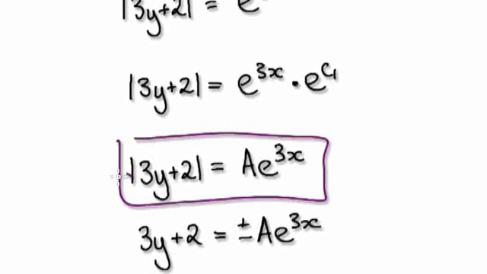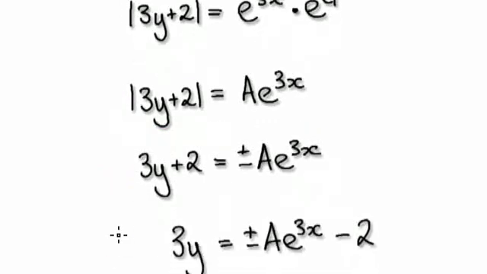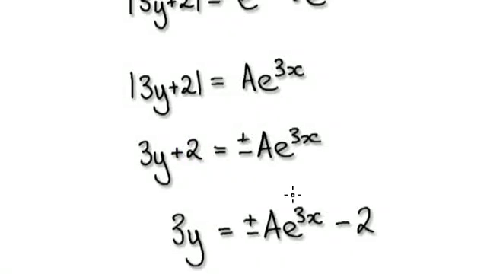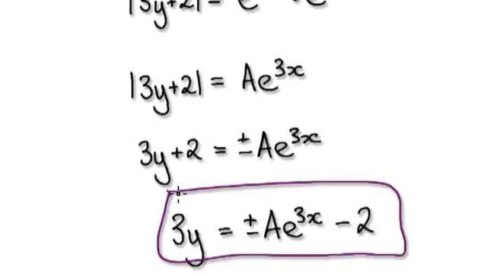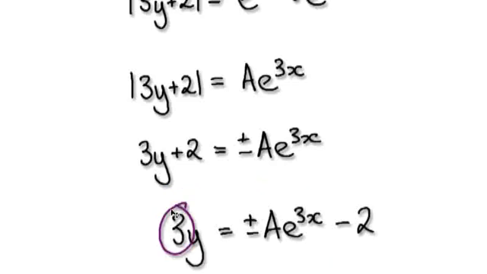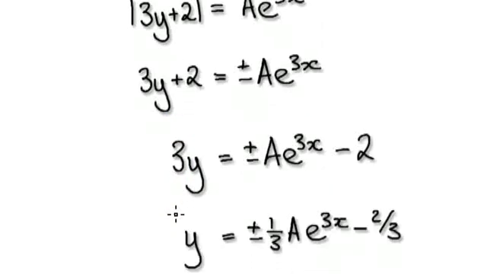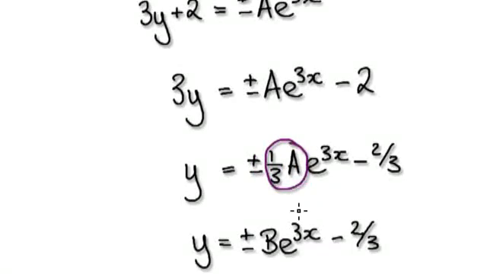So from here, it would then take you to here, and then take away 2 from both sides, so that will then give you this, and then divide both sides by 3, that will then give you this. Okay, but don't forget you've got a constant here, and then you divide by 3, so you can merge these two together into a new constant. So it just looks neater. Just convert this into a b here, a new constant.